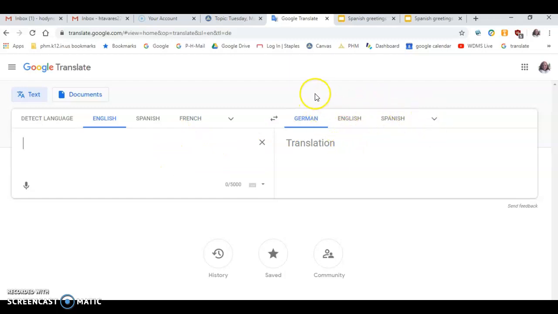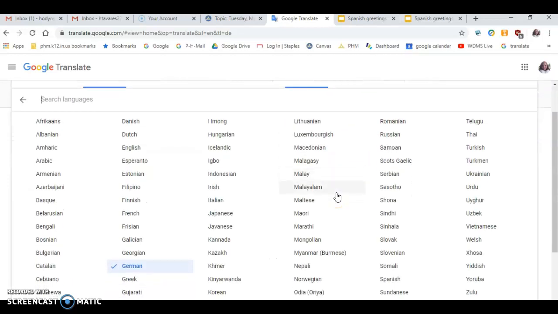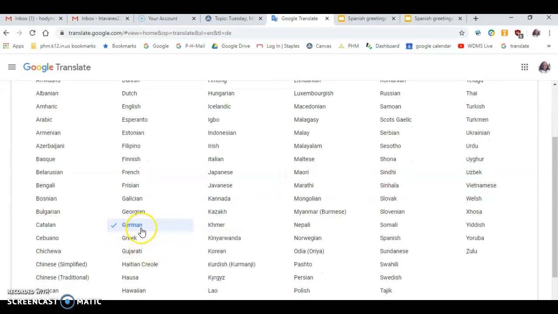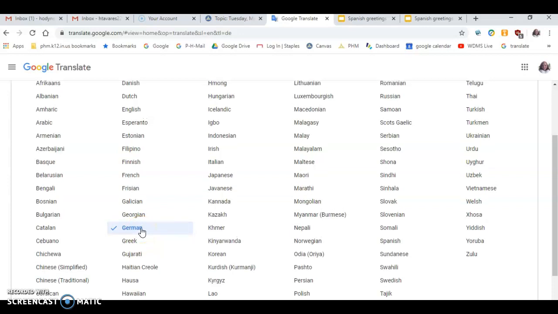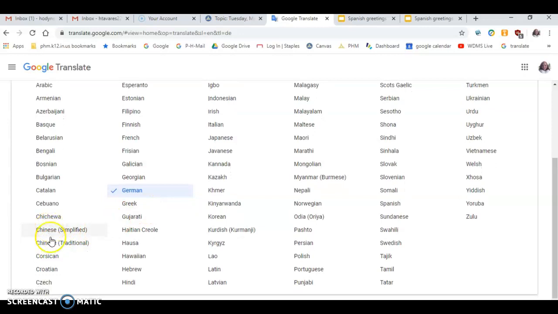Now, as you can see, I've already used German and Spanish and English before, so I already have them in my recents, but all you have to do is click this down arrow right here and it shows you all of the languages. So we can see German's already checked here. We have French right above it. We have Japanese over here. Make sure you click on Japanese, not Havanese. And we have Spanish way over here. And then lastly, I get a lot of people asking me about Chinese because there's two. For our class, let's use simplified, okay?